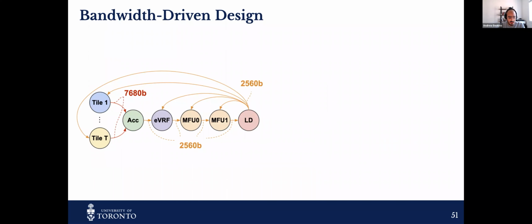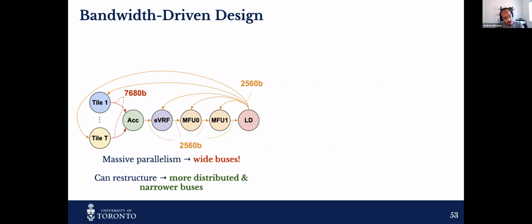It's like 2,560 bits for each one of those buses. So because of the massive parallelism that we have in the NPU, this results in wide buses. And it was okay to implement this on the FPGA fabric because we have a lot of programmable routing that we can basically drag wires from whichever place on the FPGA to another place very easily. But once you think about hooking it up to the NoC, now you're limited to a specific NoC interface, for example, that you need to abide by.